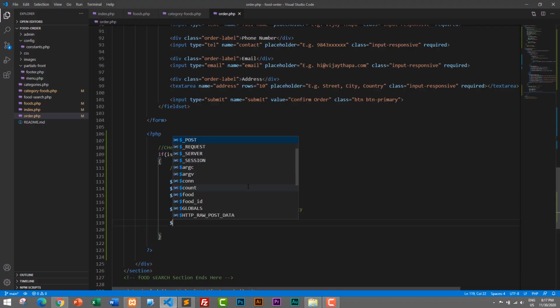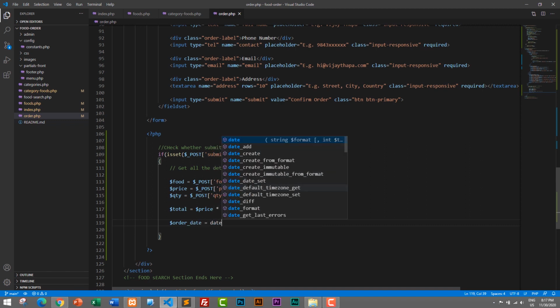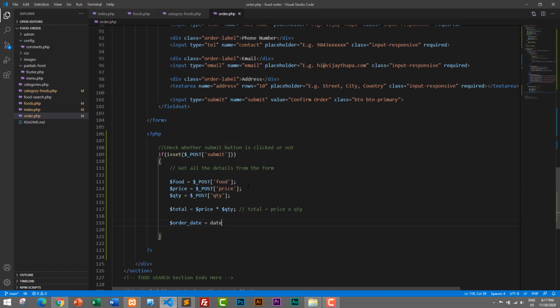I will create a variable called order_date, equal to, we will use the date function, and here we will pass the value. Here is year, month, day, and then we will pass hour, minute, second, and AM/PM.